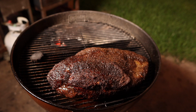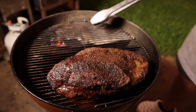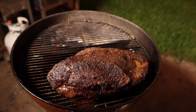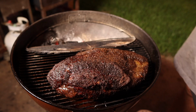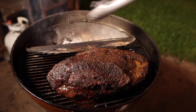As for wood chunks, still got this little guy right here. This is what they look like after a few hours. Once they turn all black like that, I've just been tossing them in. Boop. And our fire is pretty much dead at this point. We're down to about 200 degrees. After about 5 hours, I started going through and just periodically tossing in some more charcoal. You know, kind of running it like an offset, just throwing some big chunks in here and there. We'll do it right now.